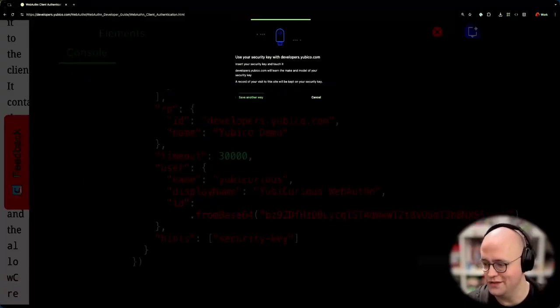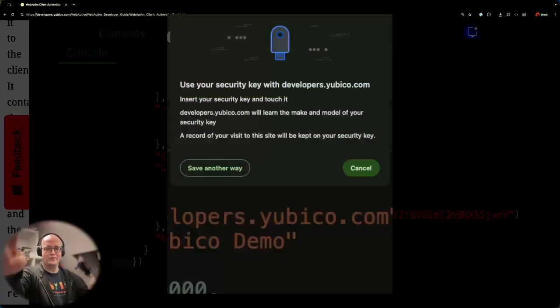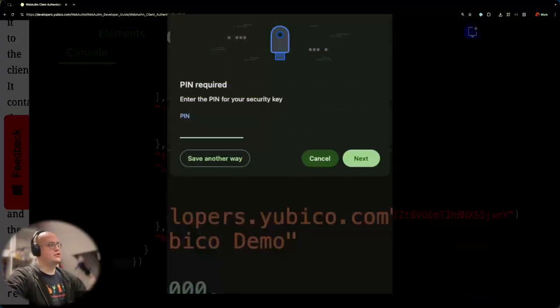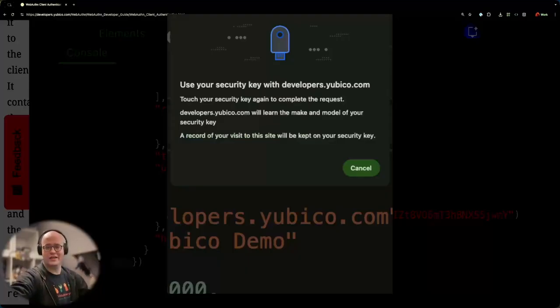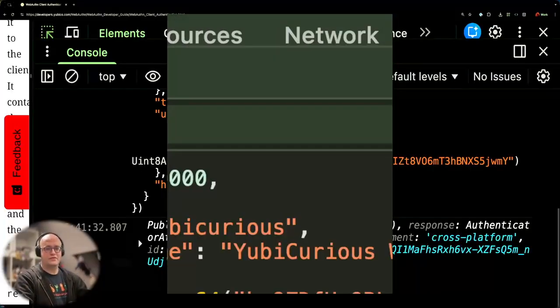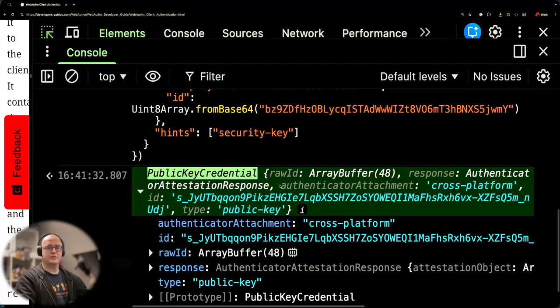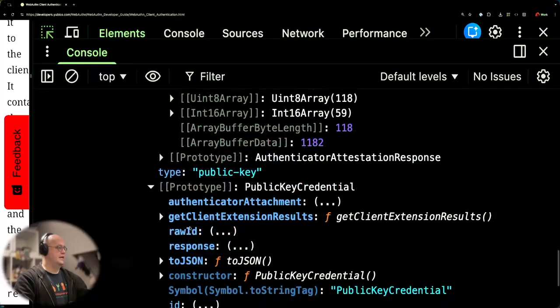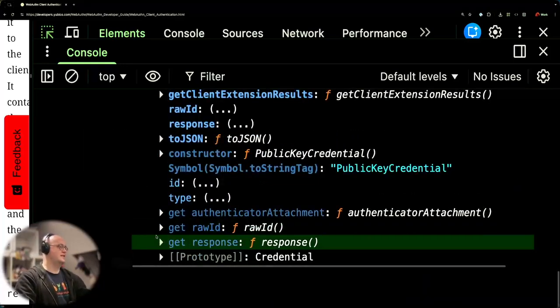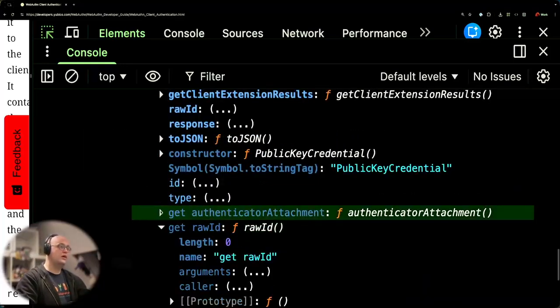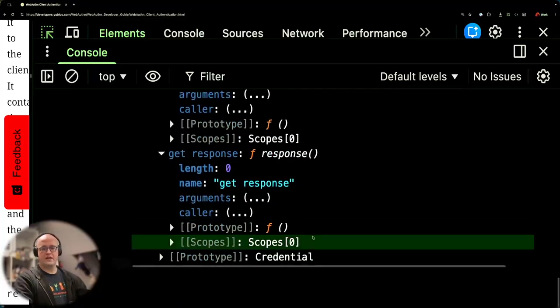Well, let me zoom in just a bit more. Now I am going to touch my YubiKey that is attached to my computer, give it a very secret password and touch it again. Now, if I zoom back, you see that we actually got a public key credential back as a response. So what does this mean? We have now successfully created a new credential on our YubiKey or on other password managers, and we could use it later on to find out if we can authenticate our user.